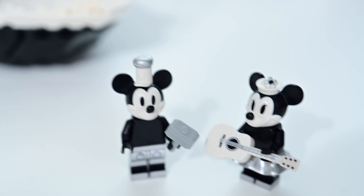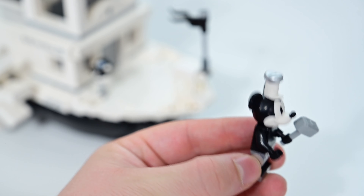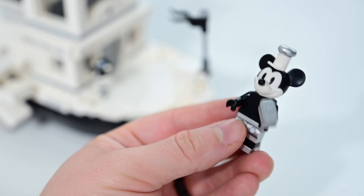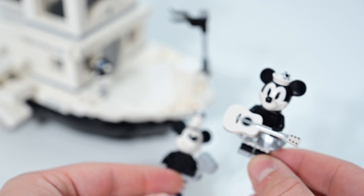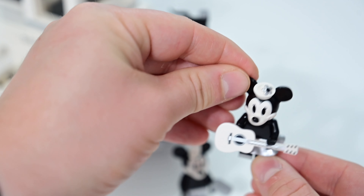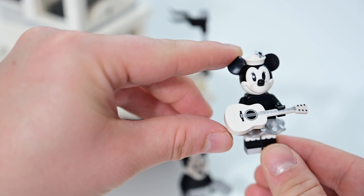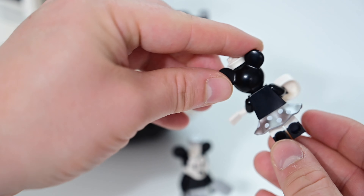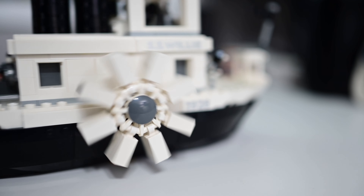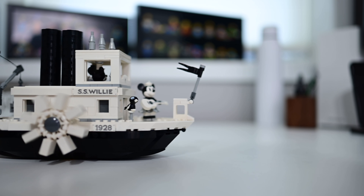We have Mickey and Minnie, and also Mickey's parrot — this was the first debut of these minifigures for LEGO. They have so many unique aspects: Mickey has metallic touches including metallic pants and a metallic accent on top of his hat. The Steamboat Willie cartoon was done in black and white with music, which is why everything is grayscale. Minnie has a metallic flower on her hat, comes with a guitar, and has a silver metallic skirt. These are two of the coolest minifigures with unique heads and so many little details.